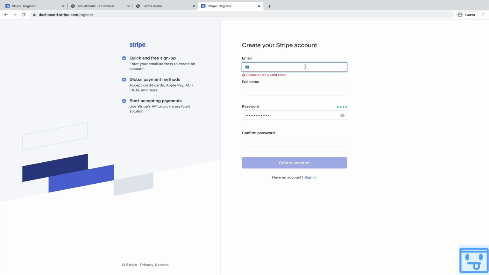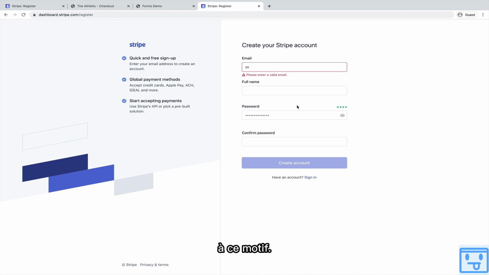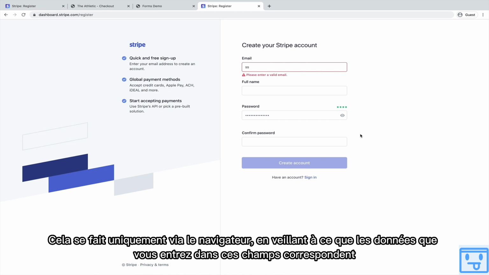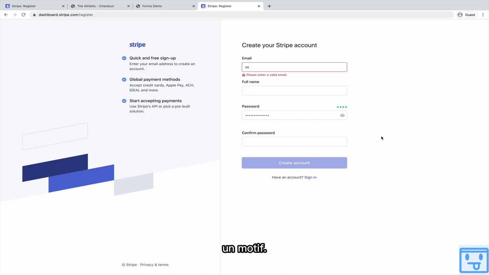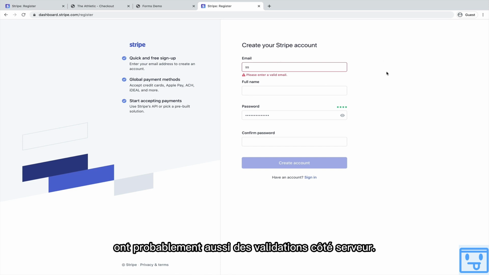It would be hard here, but somebody could directly send data to the Stripe server, and it might not conform to this pattern. This is purely through the browser, making sure that the data you enter into these fields matches some pattern, but somebody could go around it. Somebody could send their own request or use a terminal or something to send data to Stripe, and they likely also have validations on the server side.